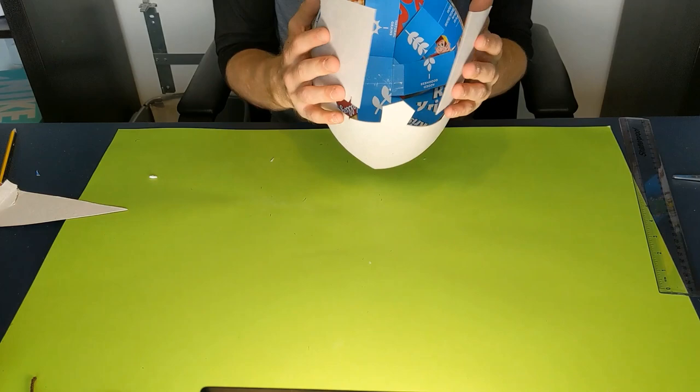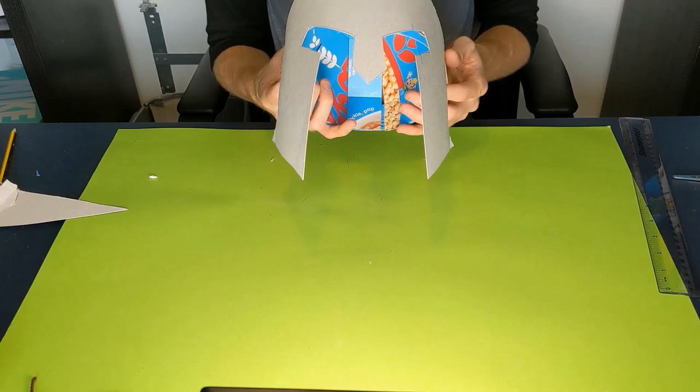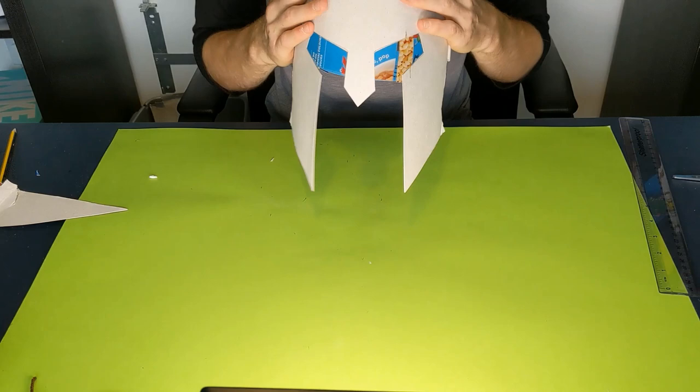Or if you are paper mashing it and you paper mash all of it, that will also reinforce these a little bit, making them look a little bit better, and also making it stronger generally, which will be really useful.